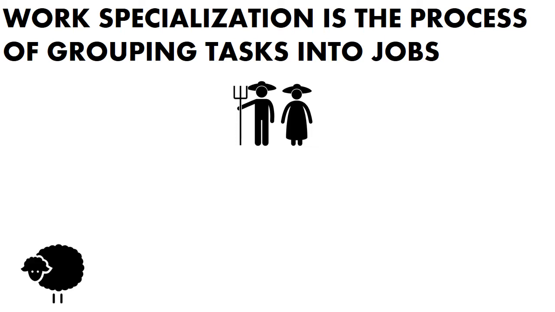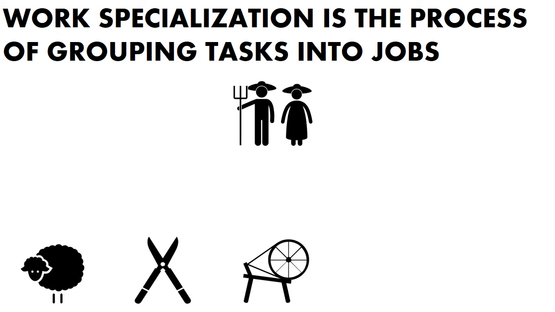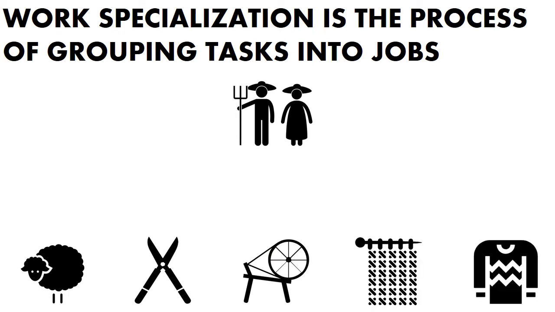Well, you'd have to start raising some sheep. And then when the sheep were grown, you could shear them, and then you would spin that wool into yarn. And then you would knit the yarn into a sweater, and then you got your sweater, and you'd be the one who wore it. And it was basically one person or a family, just a handful of people that would be involved in the entire process from beginning to end.